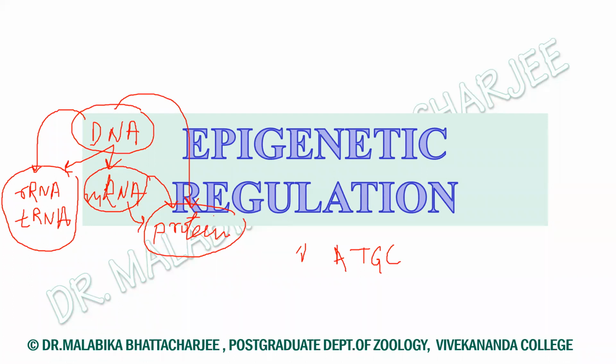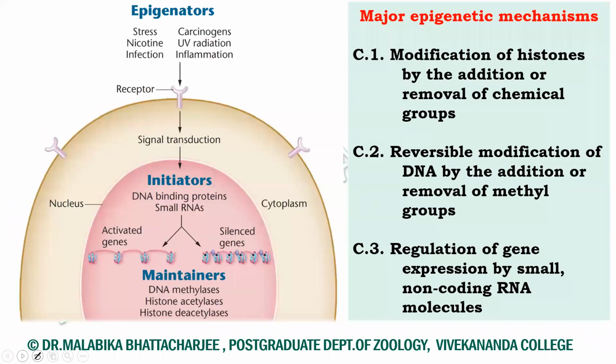So when we talk about DNA sequences and their inheritance, that is genetics. When we talk about the inheritance of the modification of chromatin structure, that branch is epigenetics. So this is a very broad, very lucid classification of what is genetics and what is epigenetics. Epigenetics is a very critical and very vast area, but we will restrict ourselves to only 2 categories of modification of the chromatin. As you can see, one is histone modification and the other is the methylation of DNA.